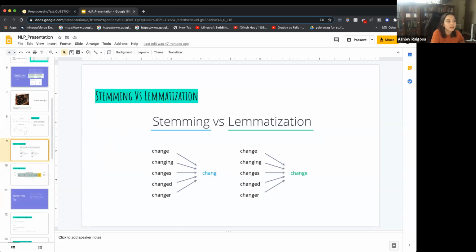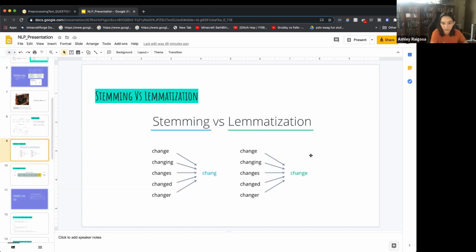So you guys are exactly correct. It's cutting off things like ing and etc., except it's cutting them off into words that you don't really know. So chang isn't a word, like for a verb, and change is a word. Stemming, these both turn them into their root words.